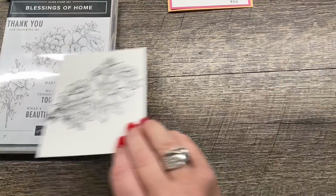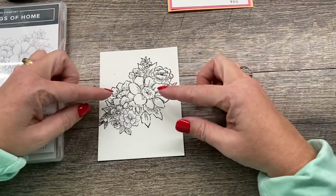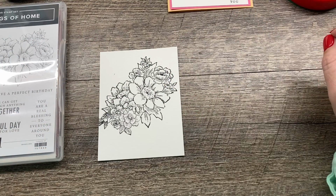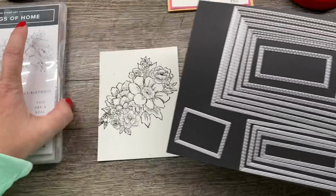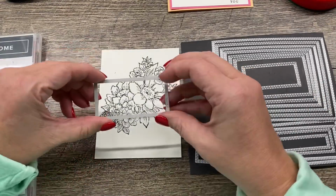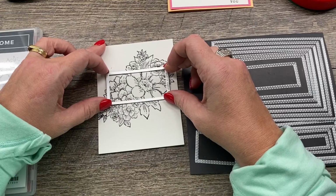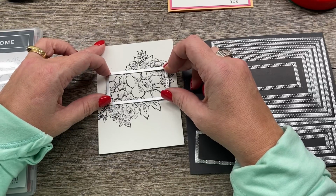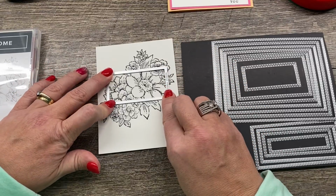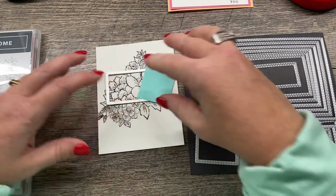Now I'm going to do my coloring after I die cut part of this out. So I mentioned that I'm doing the spotlight technique. So I'm going to use the stitched rectangle dies, and of course, here we go. So I picked this piece because I thought it would cut nicely out of my cardstock here. And so I'm just going to position this on here and then use a little Post-it note to hold it in place so that I can die cut it.